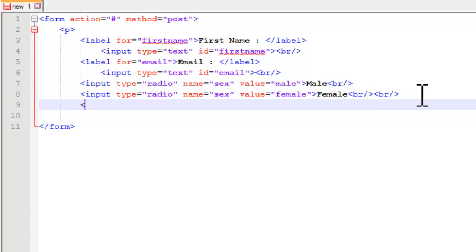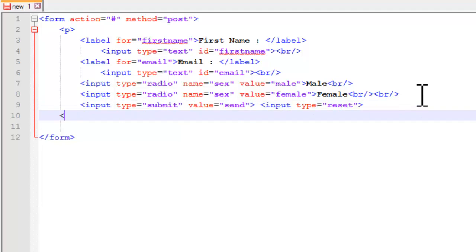Now I need input type, sorry, type equal to submit, and we have a value equal to send, and we have another input tag which is input type is equal to reset, which will reset our form.